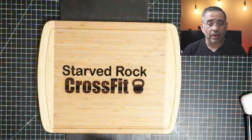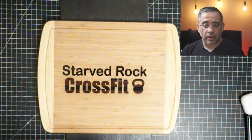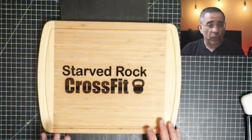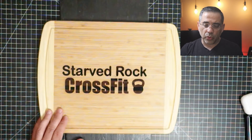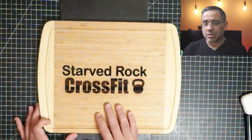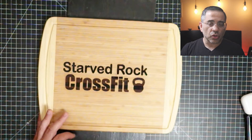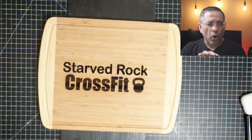We also engraved a card — an aluminum card with a coating on it. It did a really nice job of etching that really, really fast. So there's a lot of flexibility here: you can do bamboo, cork, slate, and stainless steel. We tested with some stainless steel dog tags and it did a good job there as well. Let's take a closer look at the engraver, see it in action, and get a closer look at all the features.